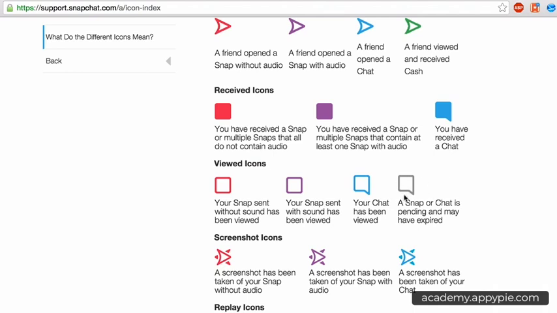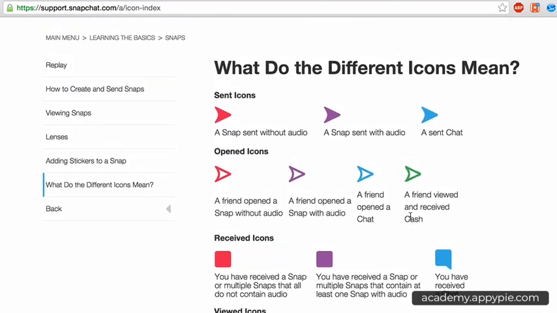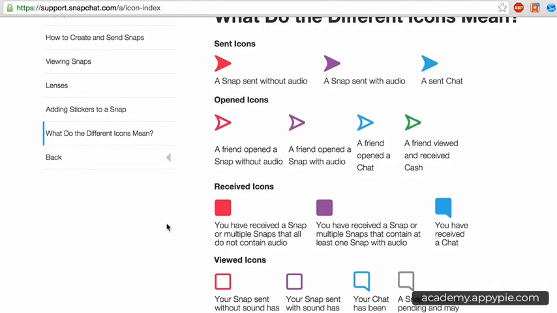So this just means the Snapchat is either still trying to send or hasn't been sent. These are the most important things in Snapchat to remember, theory-wise. I'm going to jump into the app and show you these live to give you a better understanding. But once again, if you have to study any of these, just these 3 right here. Red, purple, blue. Photo, video, chat is the easiest way to remember them.